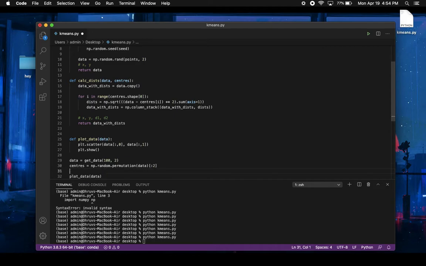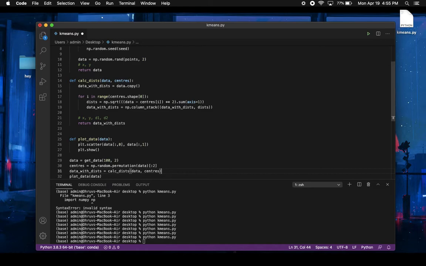So data with dist equals dist data centers.